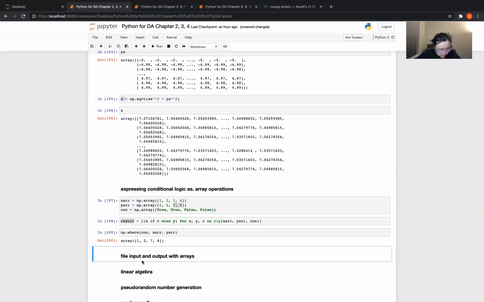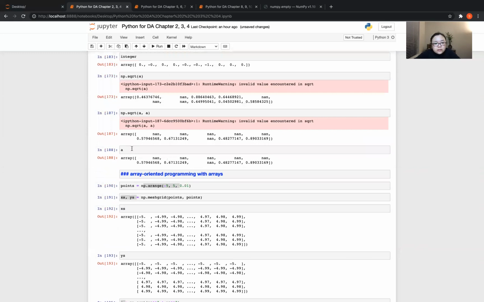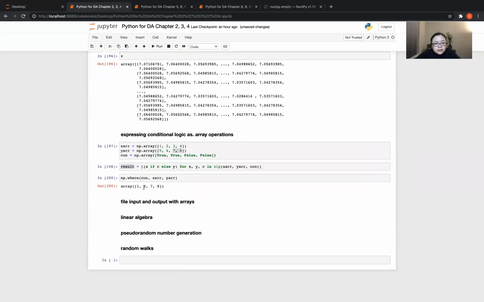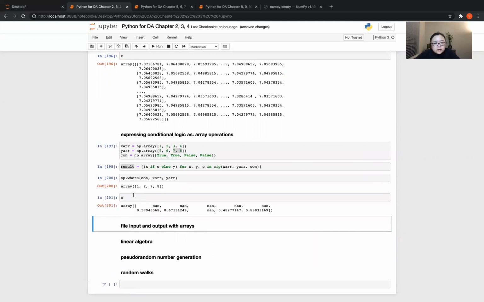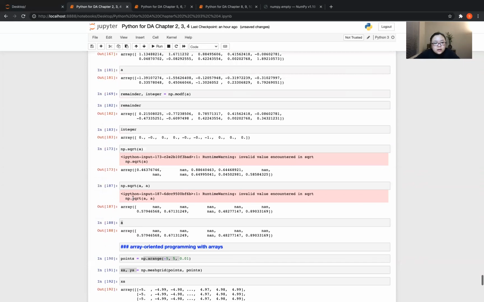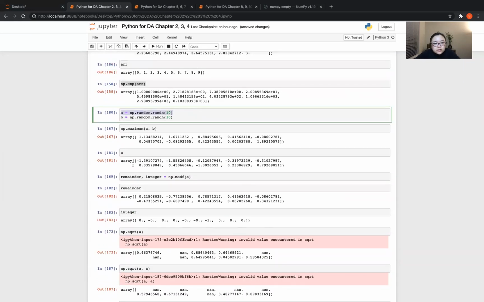A typical use of where in data analysis is to produce a new array of values based on another array. Suppose you have a matrix of randomly generated data and you wanted to replace all positive values with 2 and all negative values with -2. So how can we do that? Okay, I will use an old friend, which is A. How do we create A?